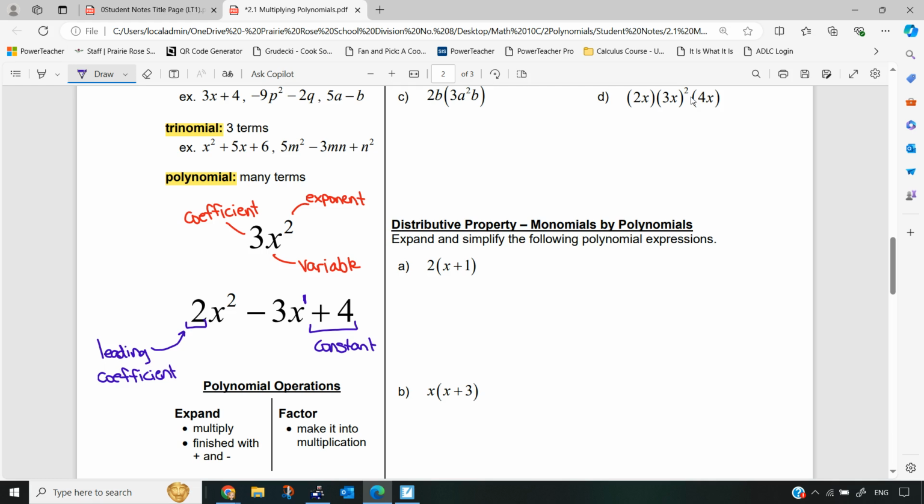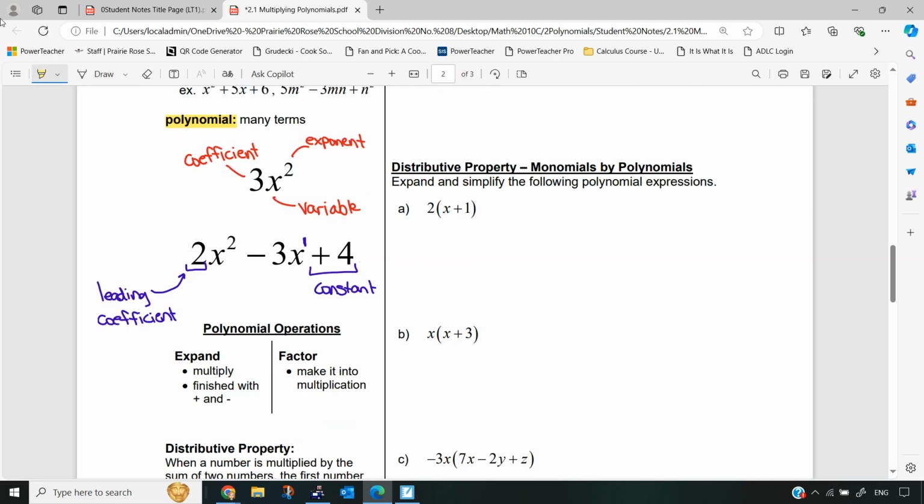The positive 4 doesn't have a variable with it. It actually does. It's x to the 0, but x to the 0 is just a value of 1, so it really doesn't change anything. So again, if there's no variable with the number, it's going to stay the same because there's nothing to change it or to vary it, so it's referred to as our constant. Once again, when we get further into understanding of functions in later units and in later courses, you'll see the connection between the constant and our graphs.